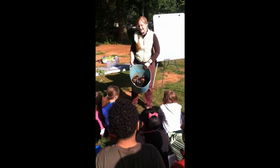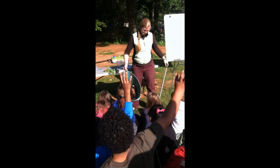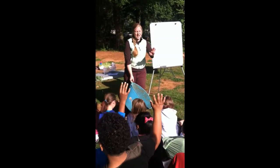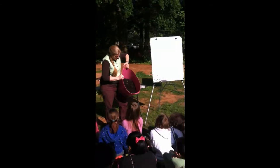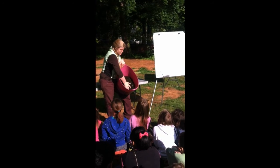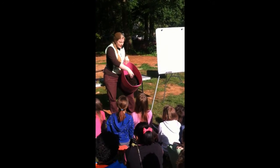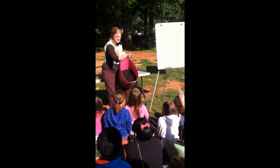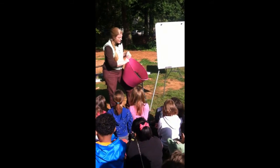Okay. Has anyone smelled compost before? Okay, I'm going to bring this around and I want you guys to smell it. And you guys notice it's really nice and loose. There's no chunks of stuff in it. It's also really dark. And what does that really dark soil mean? It's very healthy. It has a lot of organic matter in it, so it's really healthy.